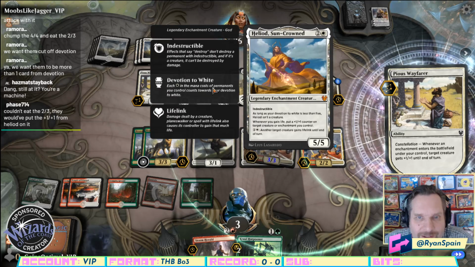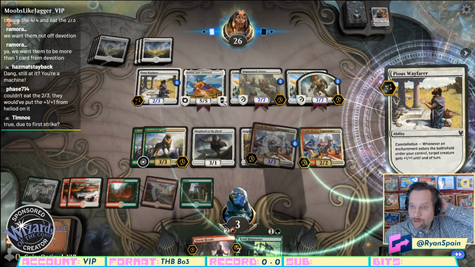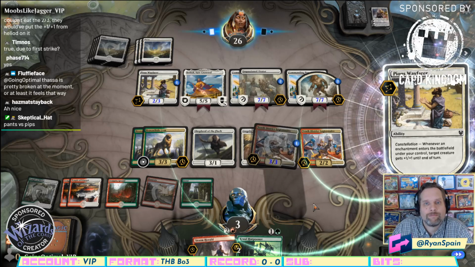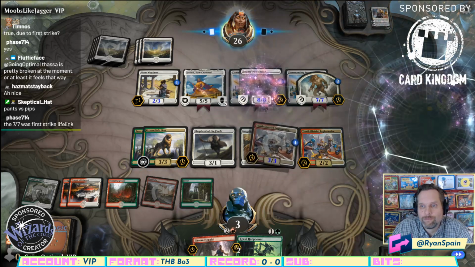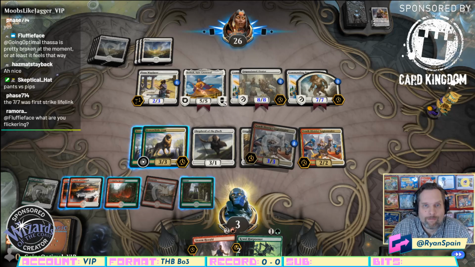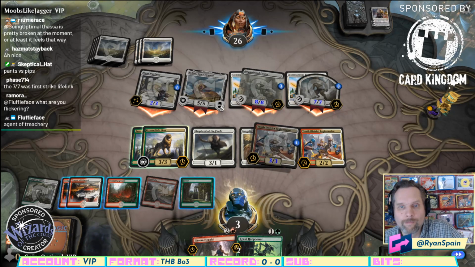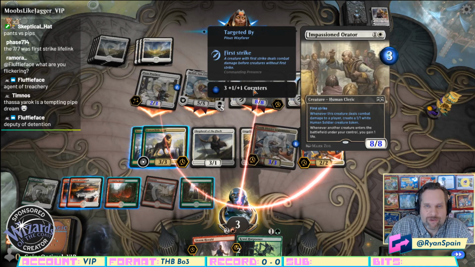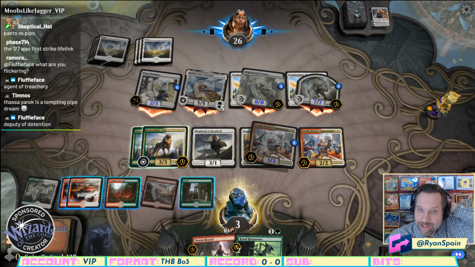+1/+1 from Heliod. But how would they have gained life before then? I don't know. Is it the first strike? There's a lot going on here, so I might have missed that. New Thassa? I haven't looked at the new Thassa. All right, because what happened last time is that this first strike was, then Heliod gives lifelink, and then this gets the counter. Yeah, so we can't eat that, as said.